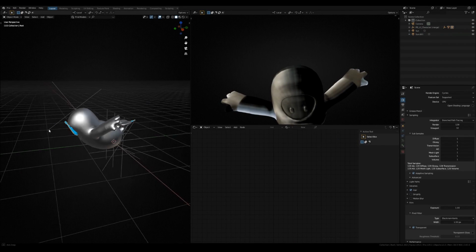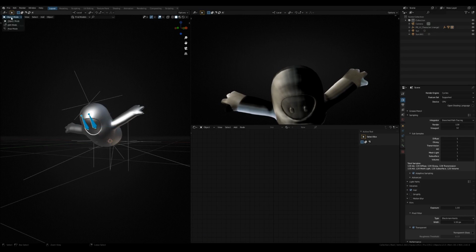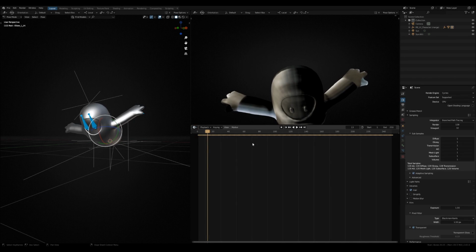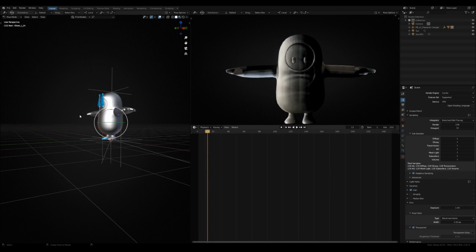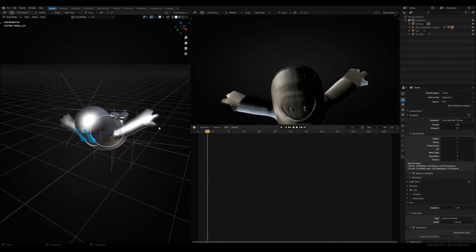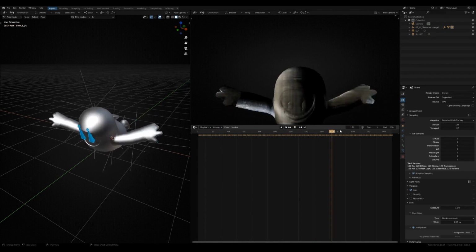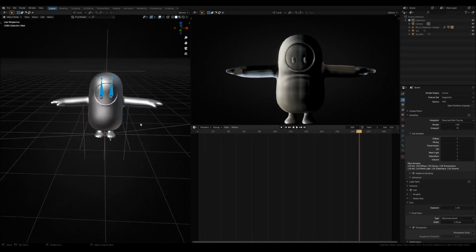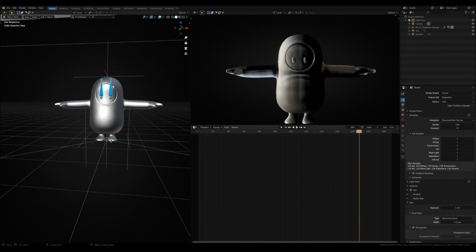Then you're gonna click on the bones, go to pose mode. You can do that up here, or you can hit Control-Tab, hit A to select all the bones, go into your timeline, hit A and then X, delete keyframes. And then you can hit Alt-R, Alt-G to reset the pose. That just makes it so the keyframes don't play. If you have the keyframes, then you can get your animation, but we're not really focused on the animation. We just want the model. So now you have the Fall Guys model.